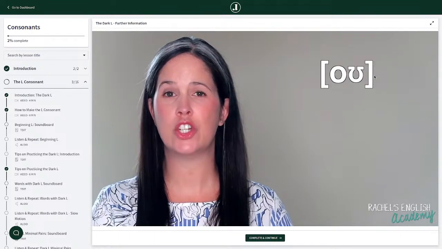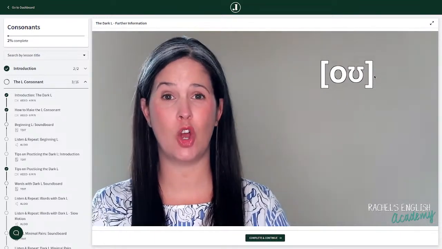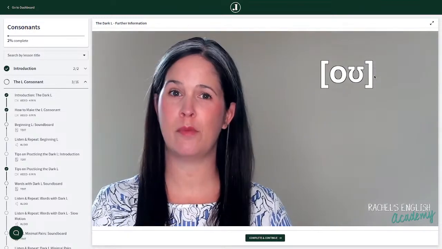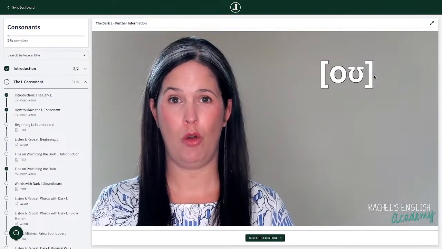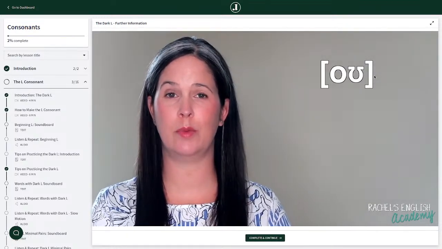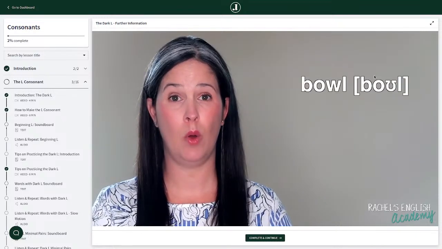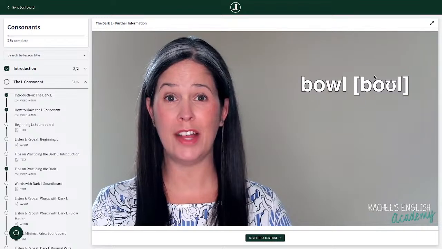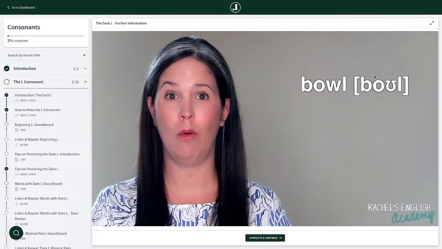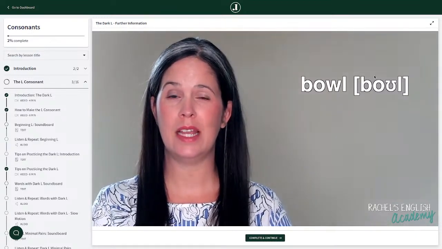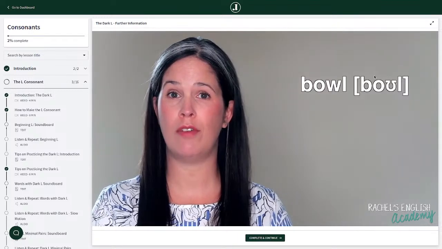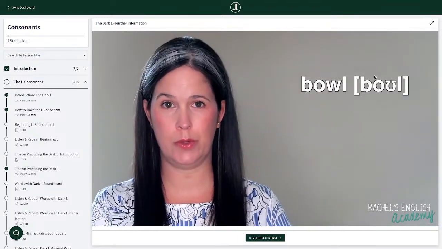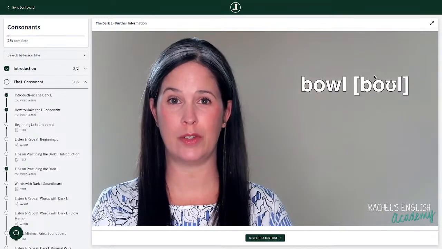The sound that's changed the most by the dark L is the O diphthong. On its own, you're probably familiar with the sound O. But in a stressed syllable with L, like bowl, it becomes ol, ol. That's pretty different from O, which has more jaw drop. It's similar to the aw vowel plus dark L, which we just studied, but the mouth is even more closed. There's even more lip rounding.